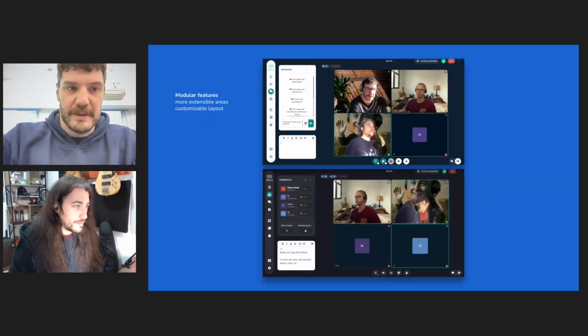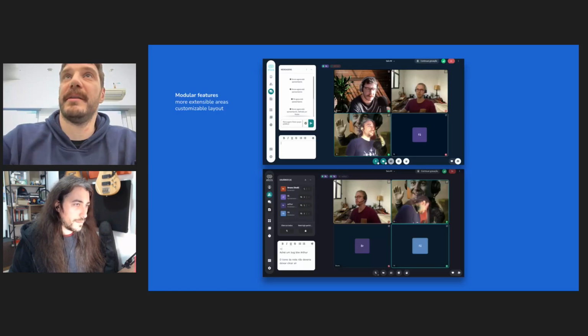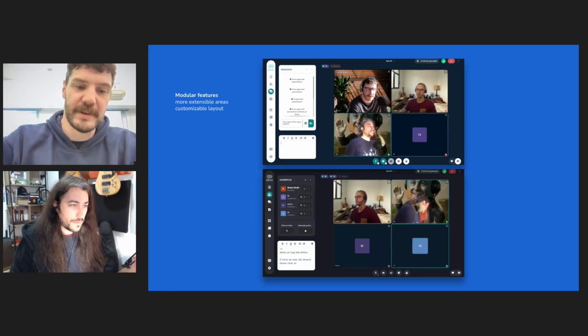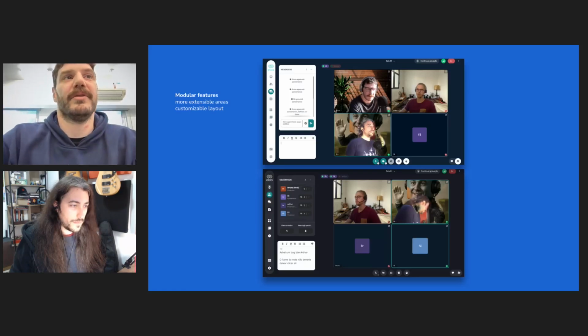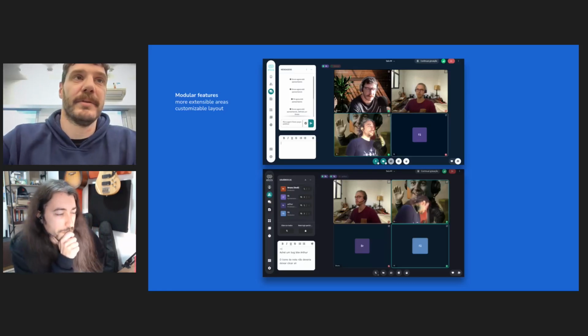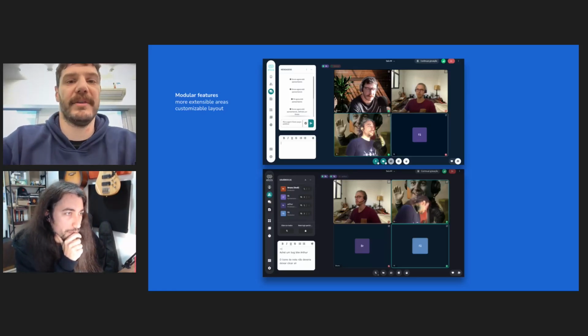We are also working on the idea of modular features. So we would like, for example, to open two features on the sidebar in the panel. Here we have an example of the chat and the shared notes open, and another example with the user list and shared notes open. For a teacher, it's really nice. For example, I can activate the timer and still follow the conversations on chat and have these two features at the same time.